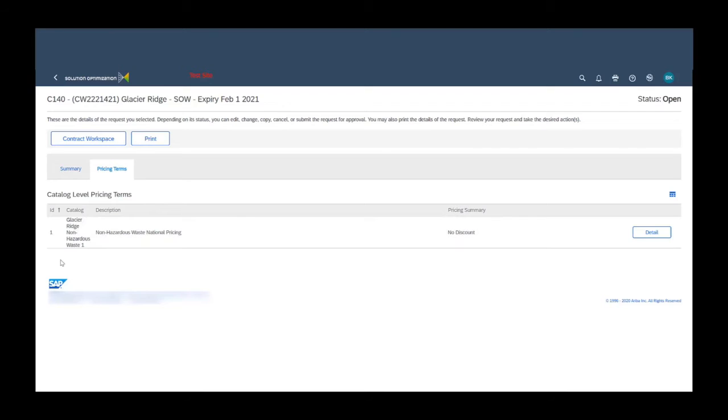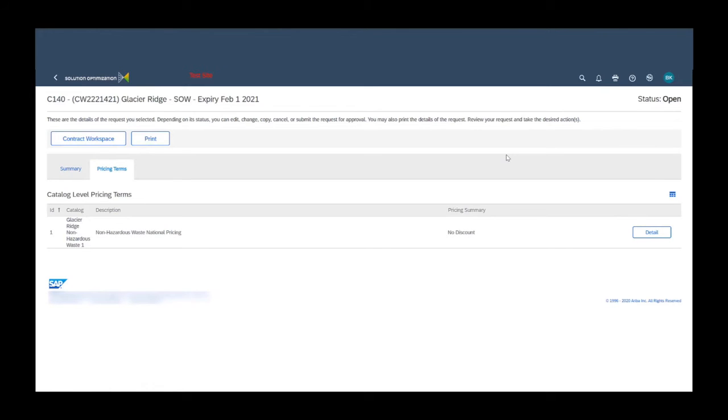Now there's one thing I want to mention at this point about these catalogs. The items from these catalogs will not be available in buying and invoicing to be purchased from your internal users, right? So if somebody is searching your internal catalog, these items are not going to show up for somebody to requisition against. The way that we set up the contract will only allow the supplier to punch in and invoice against these particular catalog items.